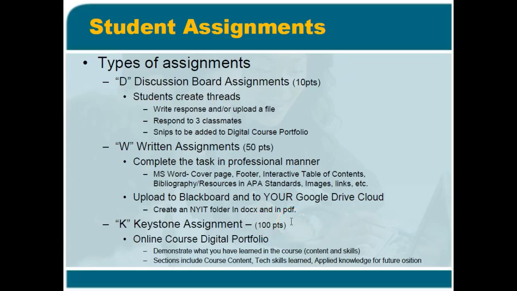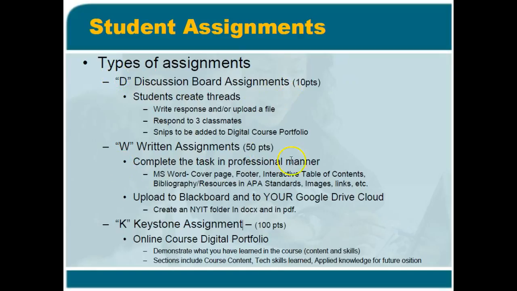Now, this course is broken up into 3 different kinds of assignments. There's discussion boards, and here students create threads, and they're going to write responses to whatever the topic might be, and they can or cannot upload a file, their choice, and then they're going to respond to other classmates so that we have communication not only with your professor, but with students within the course. At the end, in your K document, which is actually down here, which is your keystone assignment, you're going to put copies of your responses and how you responded to other students. So that's the discussion board piece.